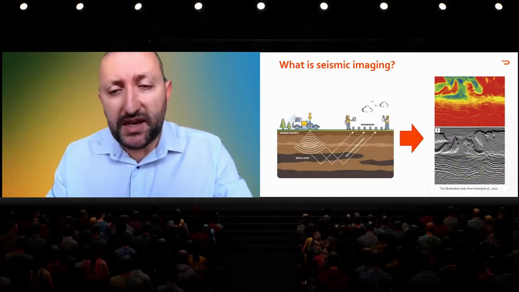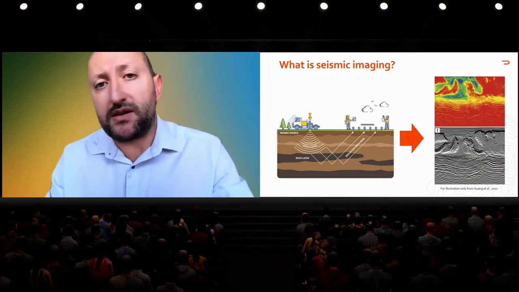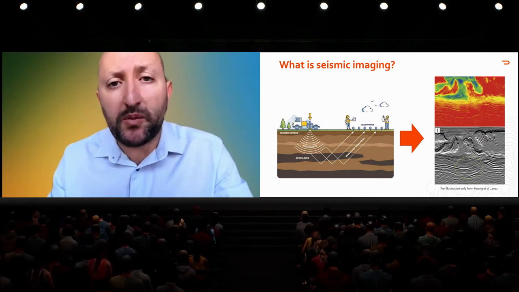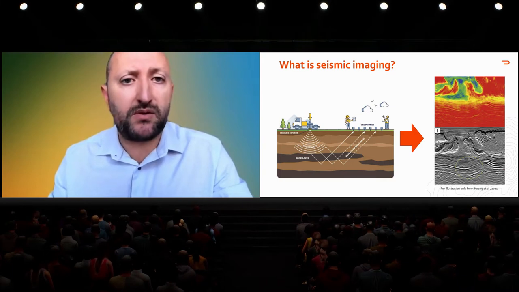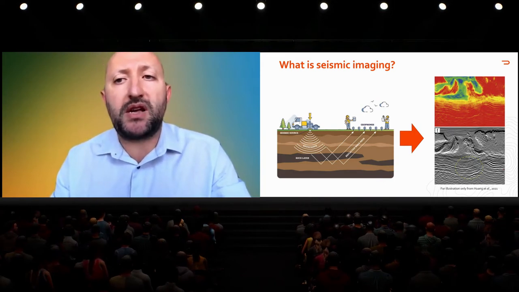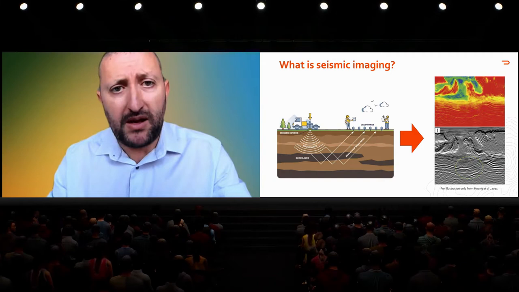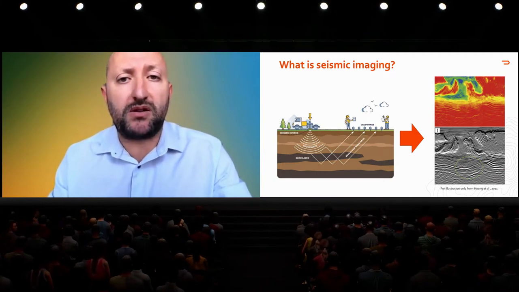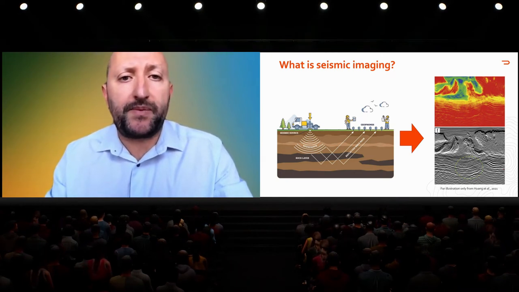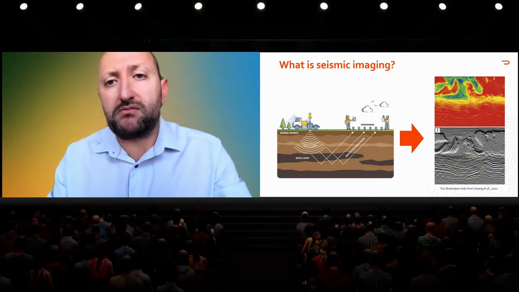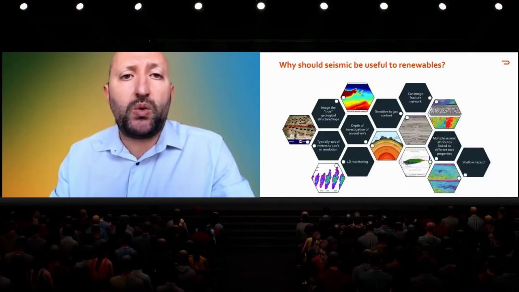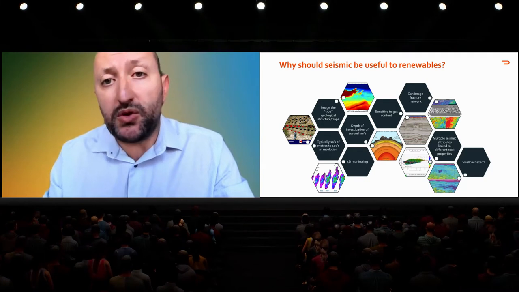So what is seismic imaging? Surface seismic imaging in particular is a method that uses the propagation and reflection of sound waves through the different geological formations to create an image of the subsurface. It consists mainly of injecting some sort of vibrations into the ground and then recording the energy that bounces back at the surface, or at the different interfaces actually, to the surface, using many seismic sensors also laid on the surface. A seismic survey could cover areas of a few square kilometers to a few thousands of square kilometers depending on the applications.